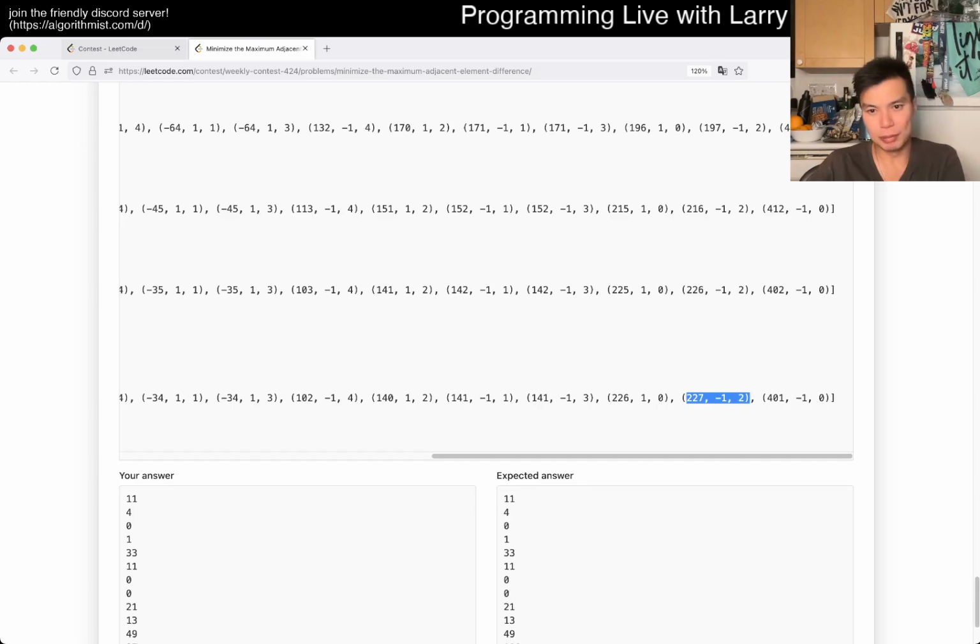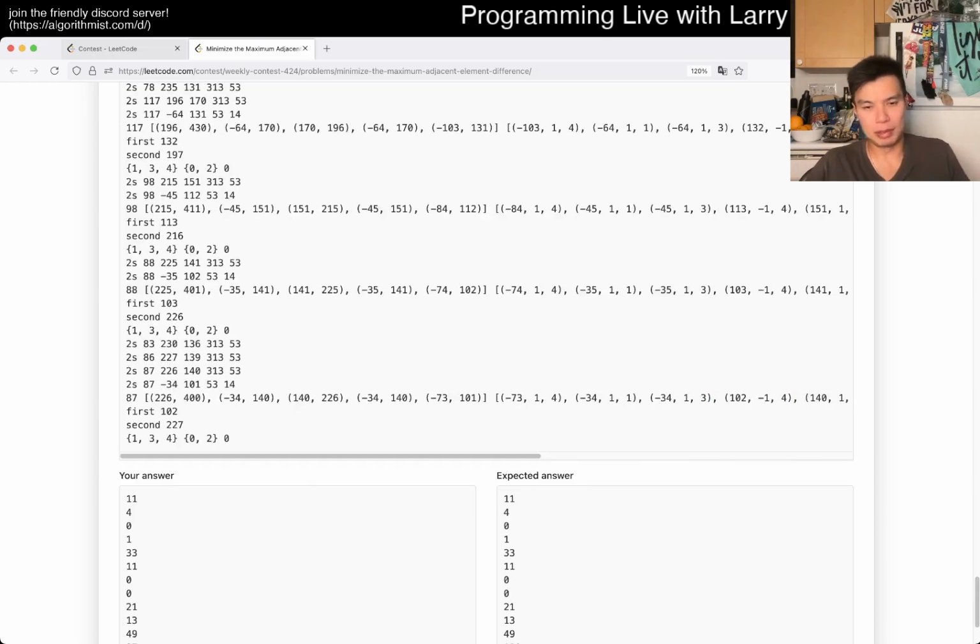Okay, so I guess this gets removed first is why, but okay. Is that what we want though?